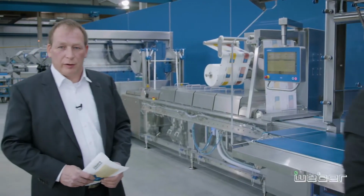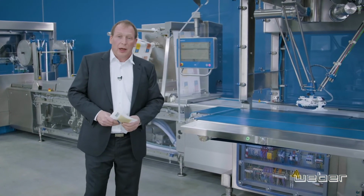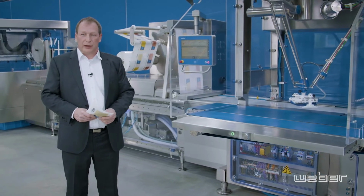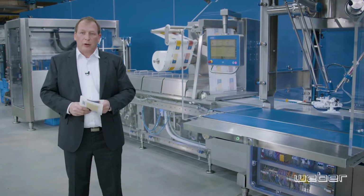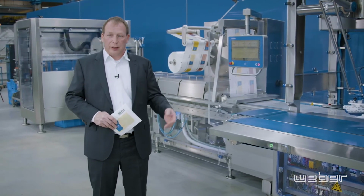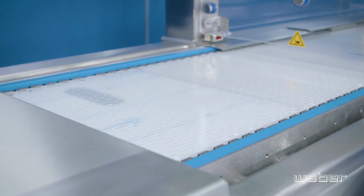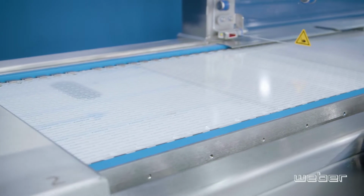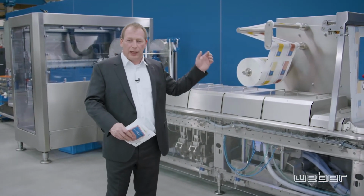Here you can see the wePACK 7000 packaging machine with a film width of 460 millimeters and advanced lengths of 400 millimeters or 440 millimeters. Normally, you would expect forming here. With the MAP applications shown today, MAP flat packs and MAP molding packs, we can use films that are so thin that forming is no longer needed. This allows us to reduce your packaging weight to a minimum.